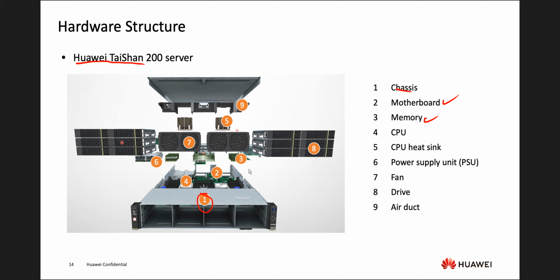Your memory is your RAM, and as you can see in this picture, they took it out so you can see what it looks like. There you can see your memory modules, and also here. This tells you that we normally have a PC with, let's say, two memory modules that you can put in. Even laptops, you can only put in one DIMM slot, or two at the max. A server you can put up to 64 different slots, because it basically has two CPUs. So there's a CPU here, and there's a CPU here also.